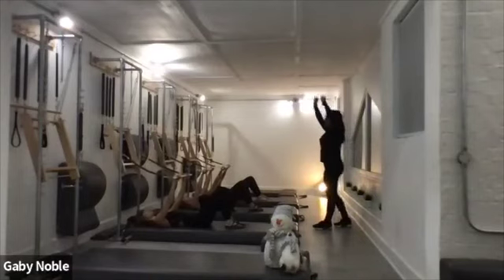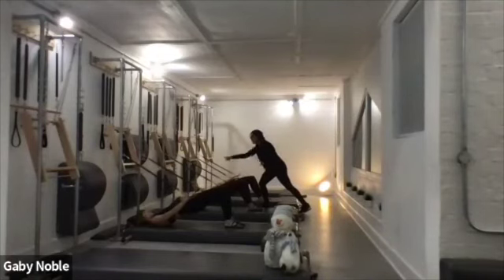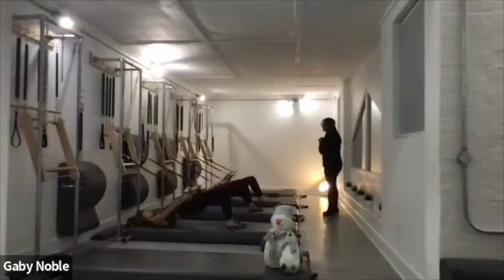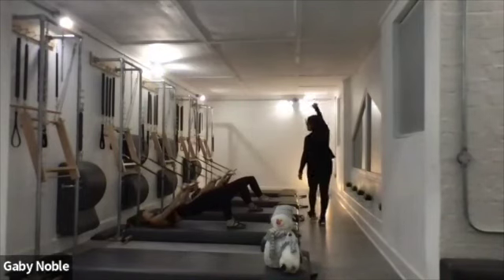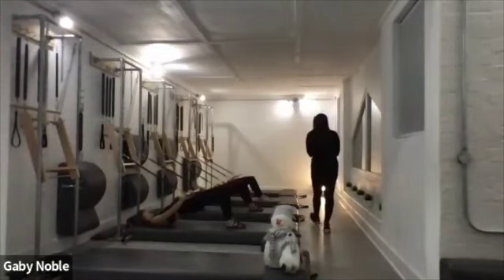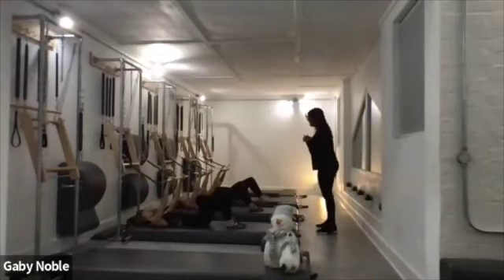Reach those arms up, mention your triceps. Inhale, lift the hips and press that butt up — hold for three, two. Can I get more length in those arms, length in the neck? Exhale, articulate all the way down. Press those big toes in — inhale, lift, squeeze that up, engage your back more. Reach the knuckles, exhale, articulate slowly. Last one — inhale, lift and press, stretch those triceps, lengthen those knees, imagine squeezing a ball between your knees as you press the big toe down. Exhale, slowly articulate.